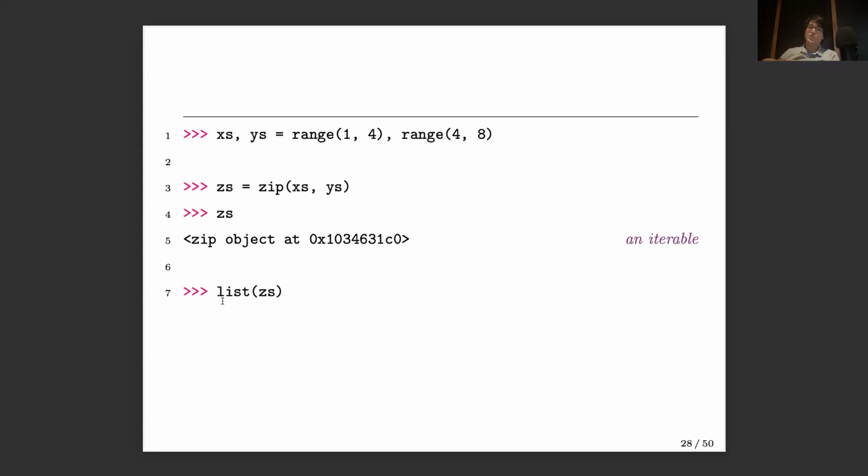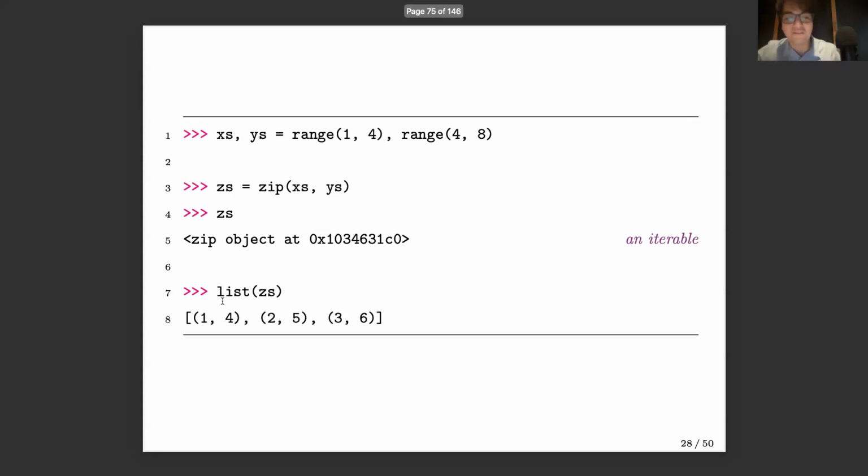So I'm just going to take this iterator and convert it to a list just so I can see it, which we can do, right? Because how many of the lists here have to be finite for this list operation to work? One of them, right? Because we're going to truncate to the shorter list. So actually, one of these lists could have been infinite. Right? So here you go. 1, 4, 2, 5, 3, 6. Okay? The individual higher order functions aren't that difficult to understand. The nuance comes from combining them in a particular way to make it do something that is useful.